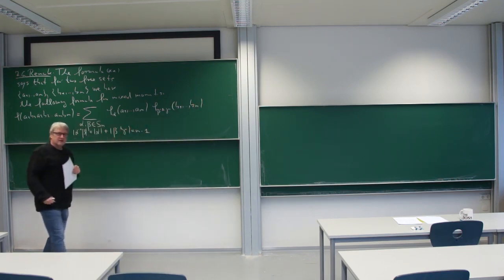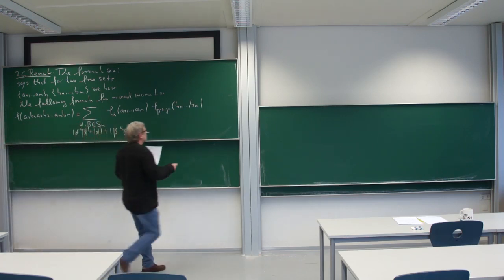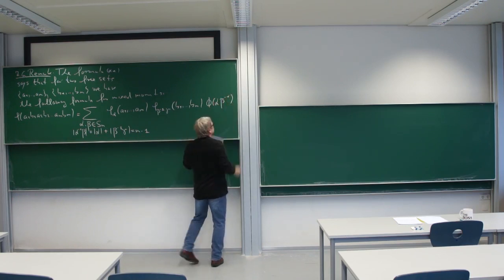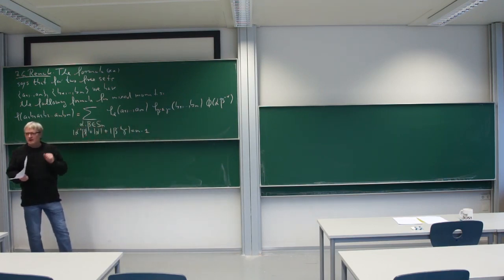Okay. And then we also had a factor which came from the leading order of the Weingarten function, which was phi of alpha beta to the minus 1. I mean, this phi we don't really know; I just told you this. There's a leading order of the Weingarten function. It's not one. It's more complicated.